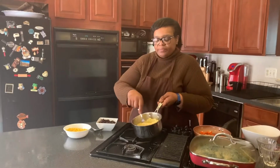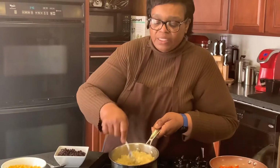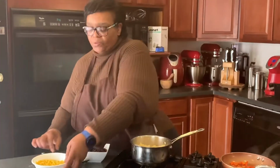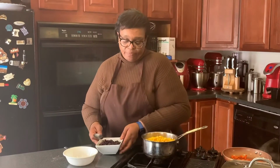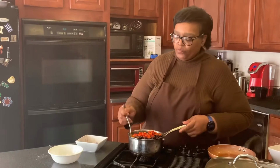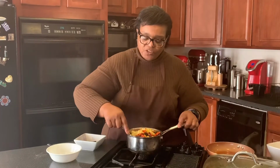Okay, the couscous is ready. And once it sets for 5 minutes, you just literally take your little fork and separate all of the little pasta pieces. And to the couscous, I'm going to add about 2 cups of corn, about 1.25 cups of black beans, and I only cut up maybe 1/3 of a red pepper. And then you stir it together.